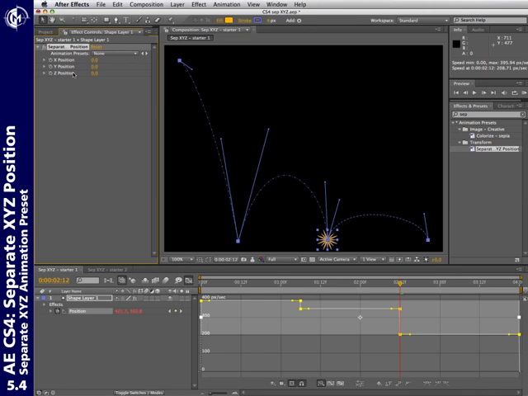It's another way of getting a similar result, although it's admittedly more cumbersome than the separate X, Y, Z in CS4. Like I mentioned up top, this is one of the features that people have been clamoring for ages, particularly advanced animators. It's going to make a lot of particular camera moves, like certain dolly and track moves, much easier to perform.